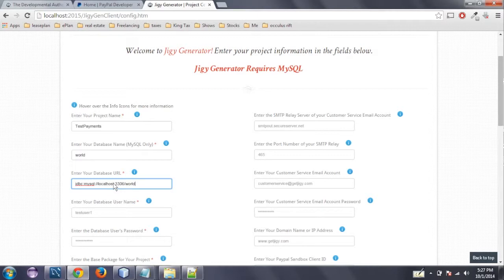Now, let me explain this. Localhost. That's the host that your database is on. The computer that it's on. So mine is running on my laptop. So I just say localhost because localhost is my loopback address, right?